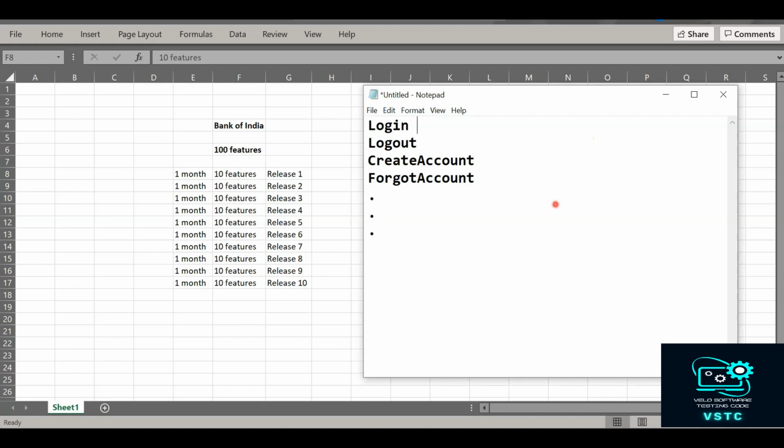For login, how many test cases can we write? 10. For logout, 10. For create account, 10. Assume that as of now, each feature has 10 test cases.